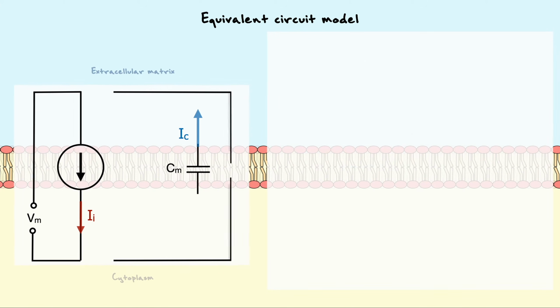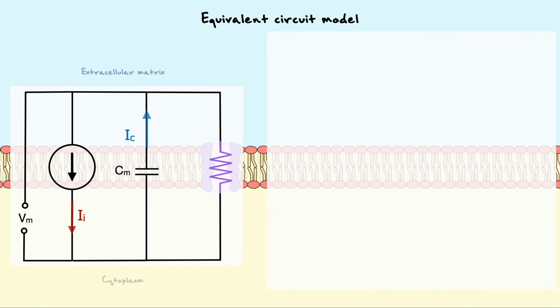But we know, however, that the cell is not simply made of a plasma membrane, and that it also has a lot of channels on its surface, which essentially makes the membrane a leaky capacitor. Hence, we can add the leak channels as resistors to our model. Usually we use the conductance value, but for reasons that you will see later, I will use the resistance right now. In this scenario, RL corresponds to the leak resistance, or in other words, the total resistance of the cell coming from all of the leak channels in the membrane.